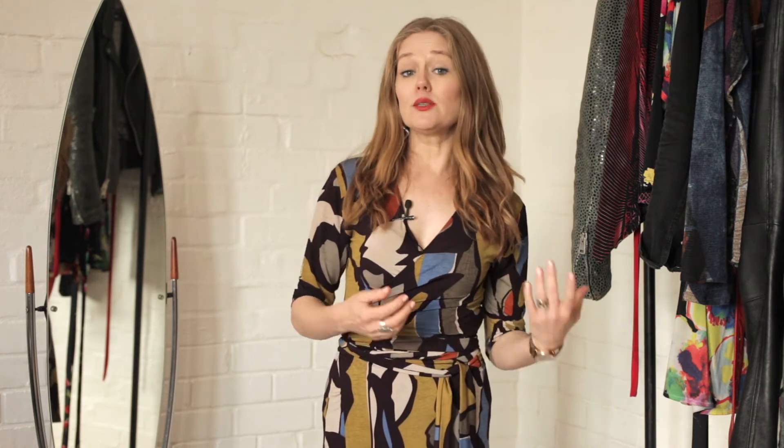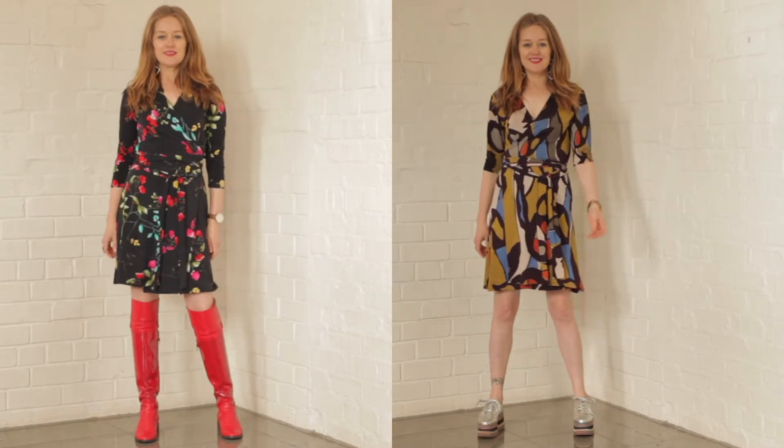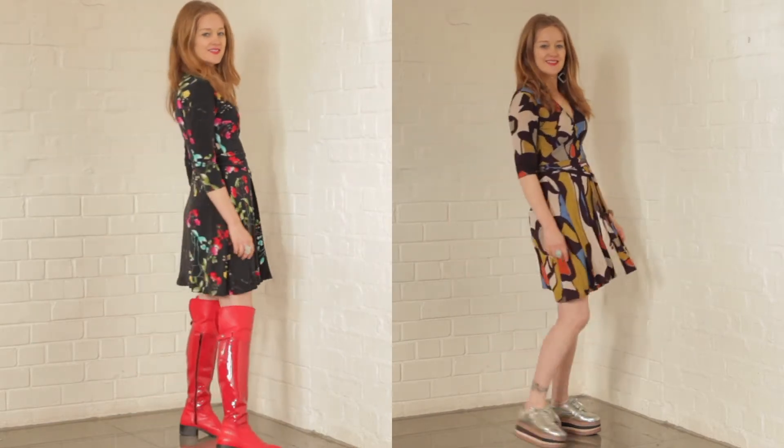Some say that the size of the pattern is really important. I'm not really that keen on that — I actually find that it doesn't really make much of a difference. I wear patterns that are small, like in this example, and I wear patterns that are bigger, in this example. And I don't see much of a difference. But every woman is different, so try on a variety of different patterns and see what works best for you.